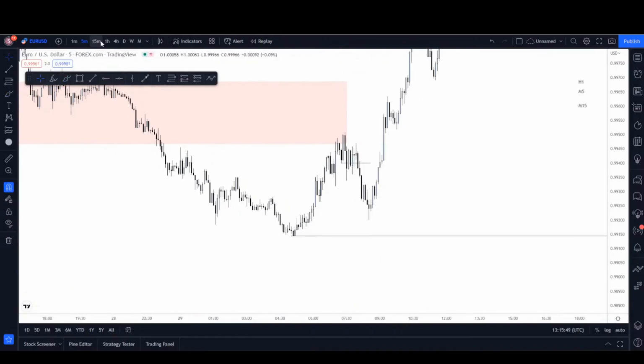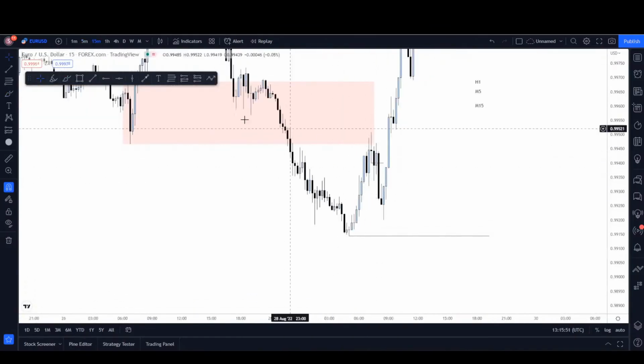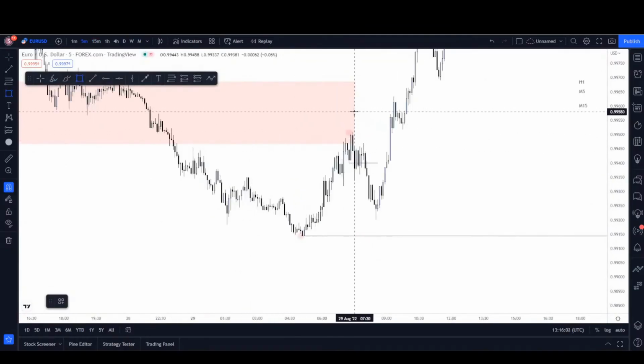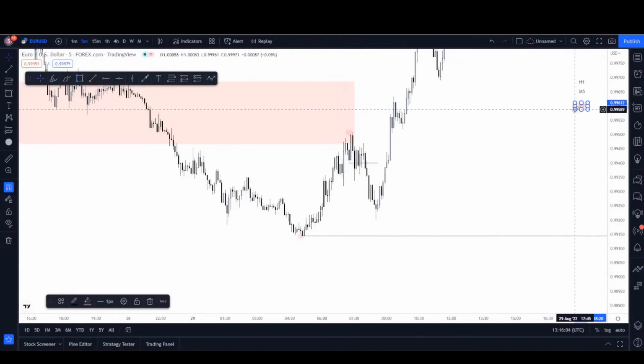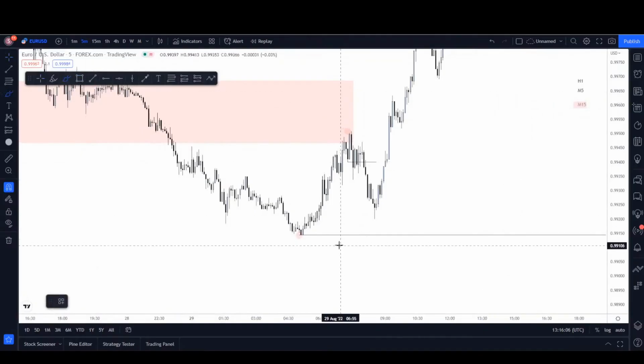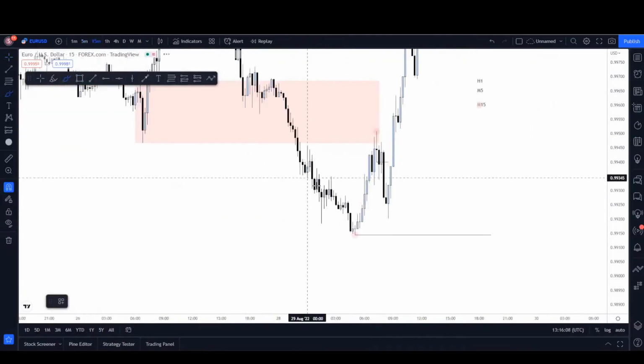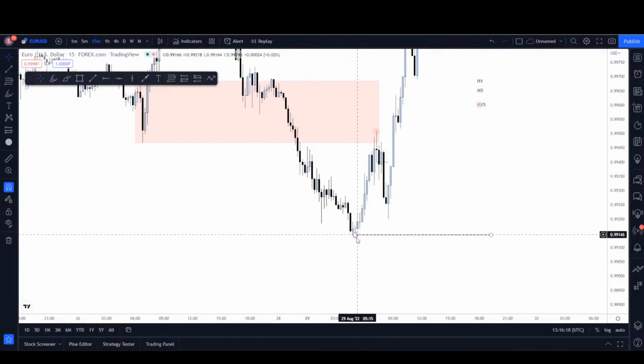M15 is our obstacle. Where is M15 structure? Here to here. So like this M5 entry that you got from H1 has an obstacle of M15, and our obstacle is whatever PD array that you choose. Choosing the order block is fine here, but in terms of the obstacle, we have to break this low in order to confirm a low, right?